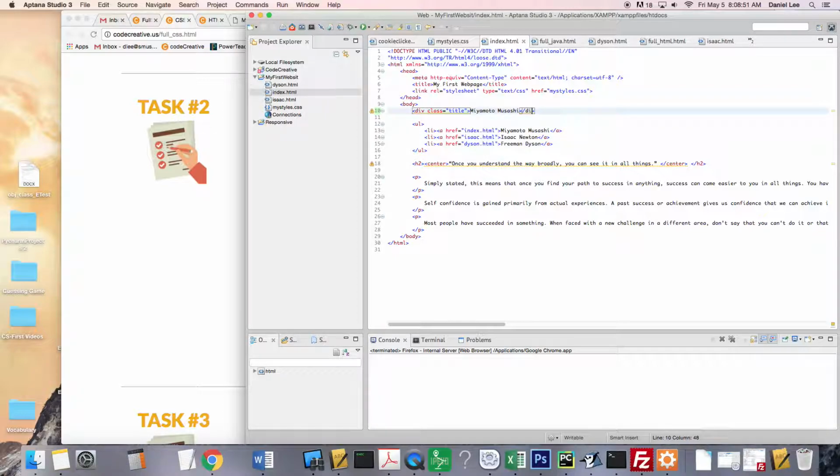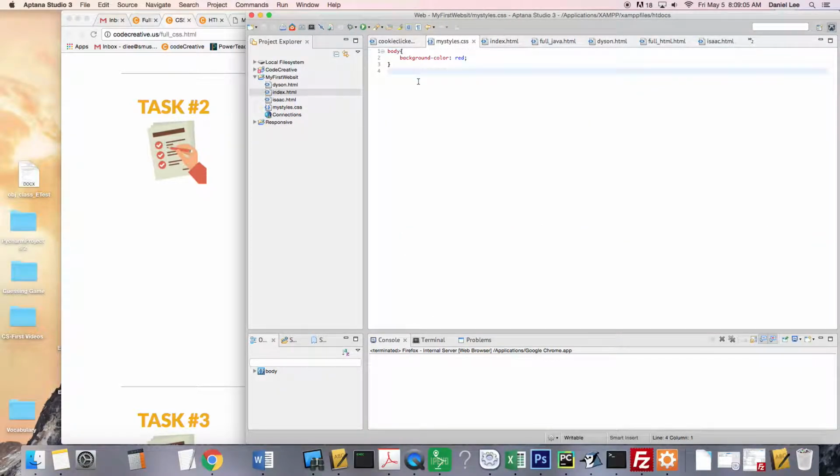And if you're thinking, what is a div? A div you could think of as a box. So we're just putting this class title around the title. Now I can go to My Styles and hit enter, and to signify a class you put a period.